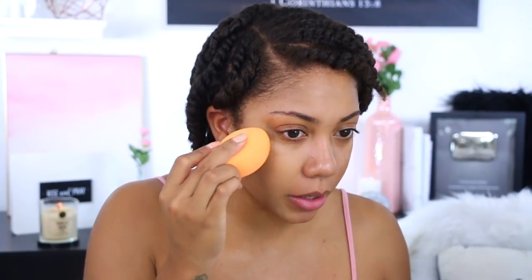The only thing about foundations is that I have a hard time trying to match it with my neck. My face is naturally lighter than the rest of my body, so a lot of the times I try to match it to the rest of my body and end up having to use a darker shade. I've noticed lately it's just not matching. So this is T30 and so far it's looking really nice, though I'm a little skeptical because I did swatch it. It's really hard trying to find my foundation shade.